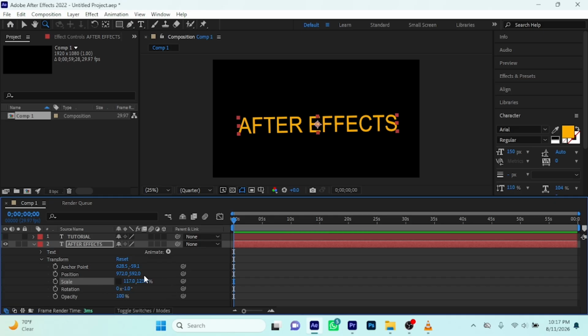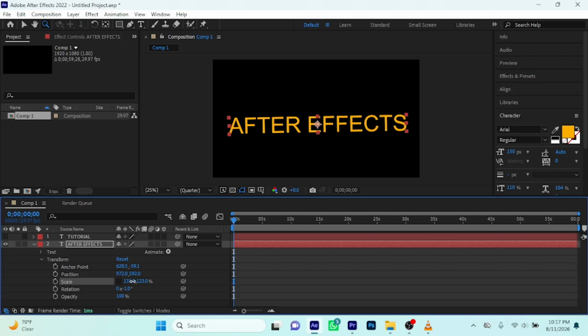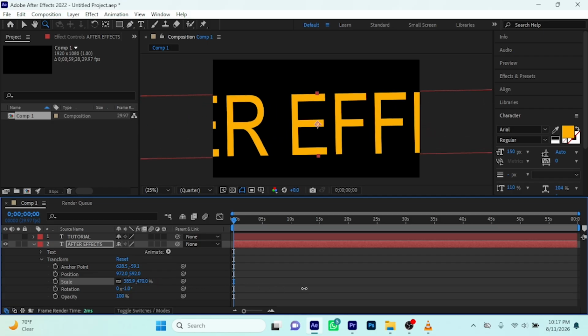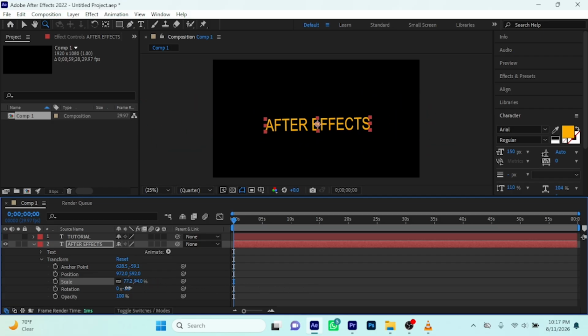Okay, now let's see how we can scale the horizontal. You see, now it's only affecting the horizontal axis. So let's link it together and see what happens then. Now you see it's expanding uniformly. So that's how scale works.